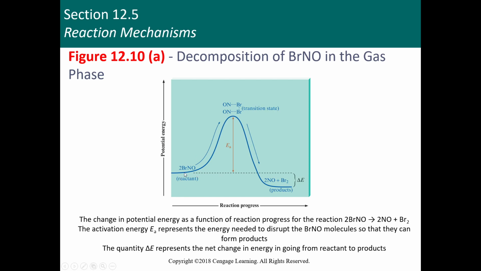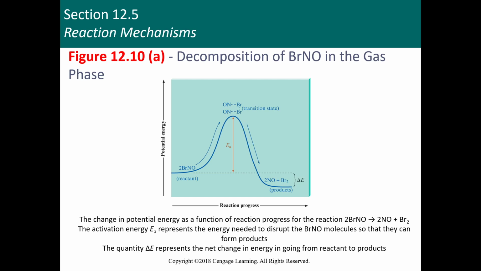So this right here is going to be your reactants. They're on the left side because reactants are always on the left side. There you go. So you have your reactants. To overcome your activation energy, you have to put energy into your reactants. This would be like heating them up or introducing a spark, right? Or just being at a high enough temperature for this reaction to occur. To overcome the activation energy, what you're really doing is forcing two of these BrNOs into a state that they don't really want to be in because they will repel each other due to how close they are.